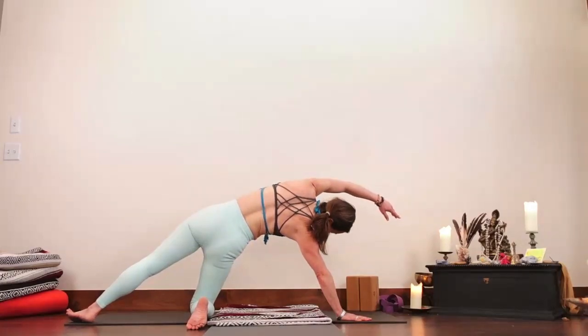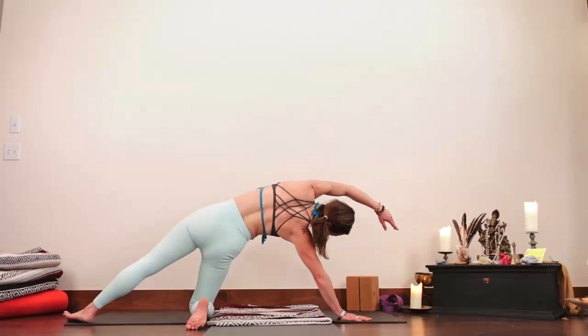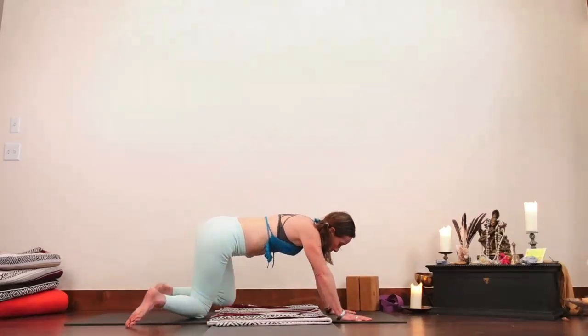Smooth out your breath. So let the breath cues apply here. Wide through the ribs with inhale. Soften into the end of the back with exhale. Inhale, unwind. Have a seat.